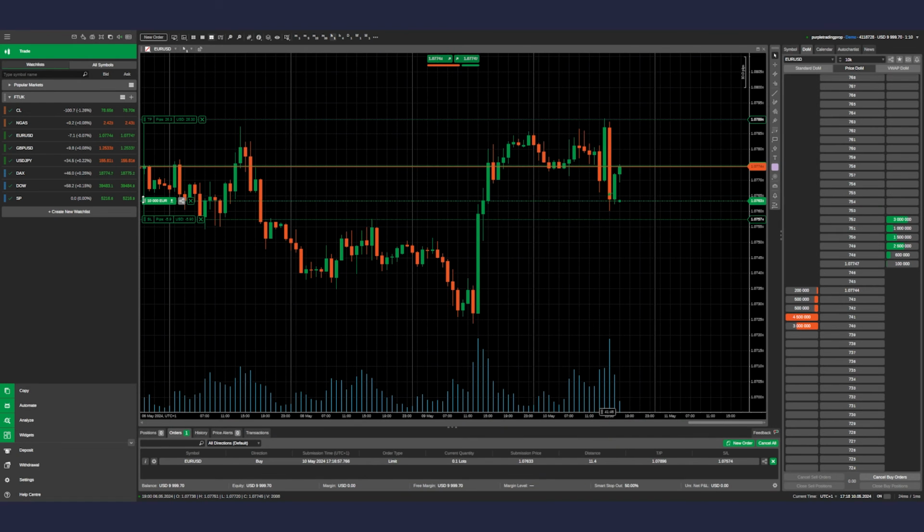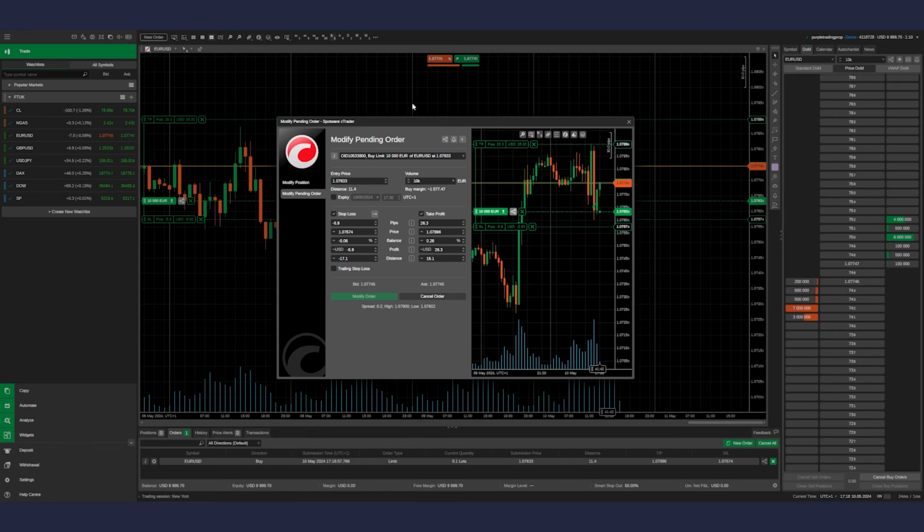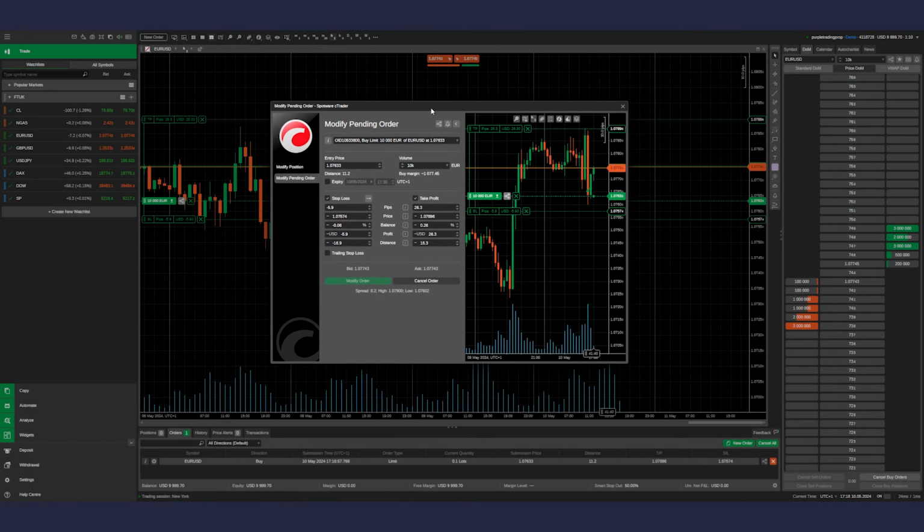Now, if you double click on the order as well, it'll bring up the traditional pending order ticket for this particular trade. One of the things that's really nice about cTrader is that it gives you the percentage of your account that you're risking as well. You can see it here, but the point is, once you've defined your stop loss level and your take profit target, you can know where you stand from a risk reward point of view, and that in itself is a really unique feature that I like about cTrader very much.